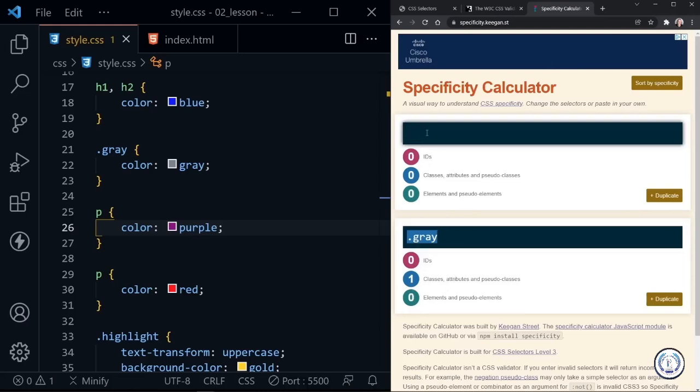And likewise, if we put in an ID selector, like we had second, it has a score of 100 over 10, so that is better. Now you could apply more than one class, for example, to an element. So let's see what happens if we had a second class and we had our highlight class. Now this has a score of 20, but it's still not going to be as high as a score of 100. So this specificity calculator will certainly help you understand why one rule is being applied, or why one selector, I should say, is being applied over another.